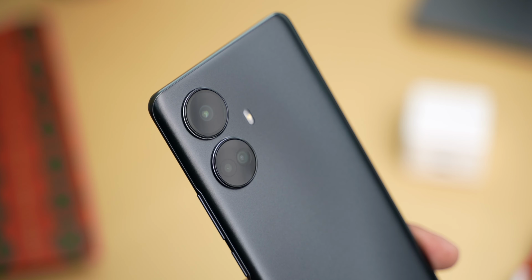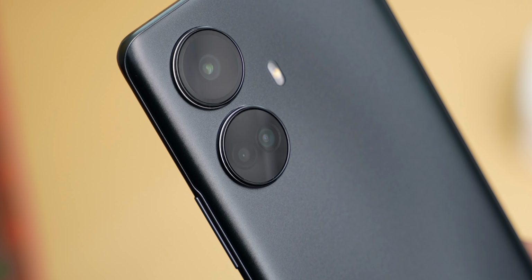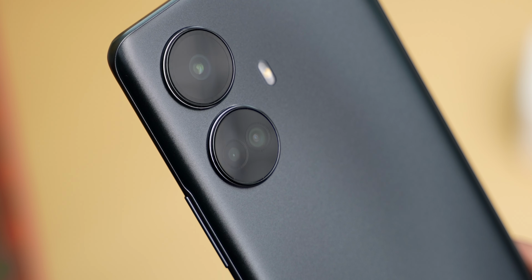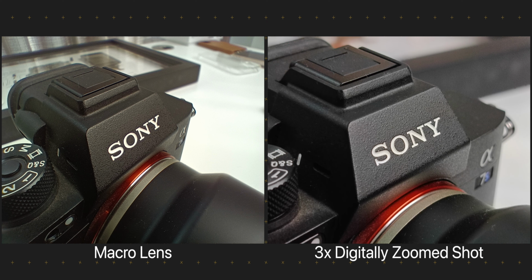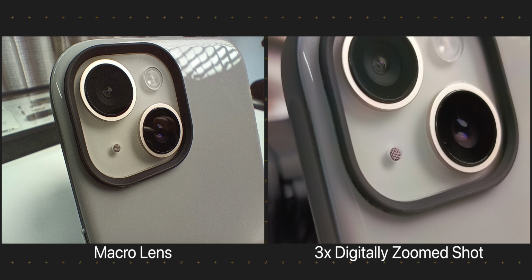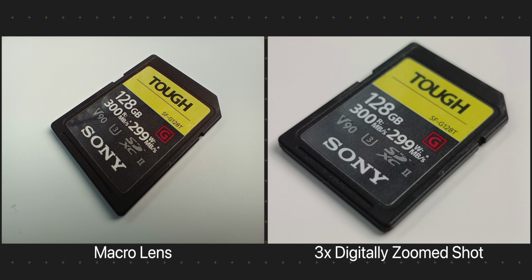If you want to get even closer to your subject, there is a 2 megapixel macro lens, but please don't use this lens. Here is how a 2 megapixel macro shot looks, and this is how a 3x digitally zoomed in shot from the main image sensor looks like. You tell me which one looks better. I would go with the digitally zoomed in shot every single time because that shot has much more details and very little noise compared to the macro shot.